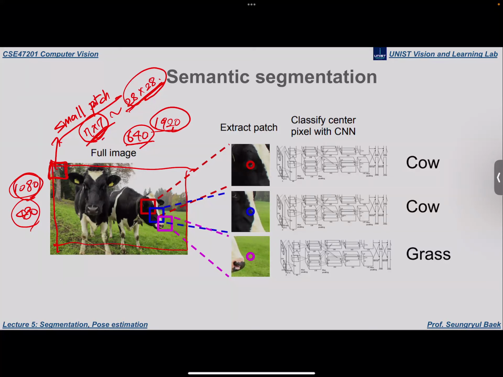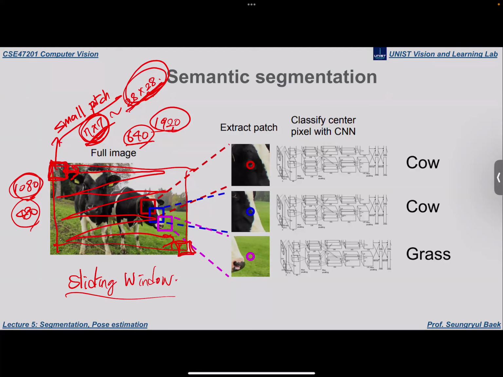Then we make some small patches on the big image, and we apply a sliding window scheme. Sliding window means we slide this small window in this manner until we meet the last pixels.